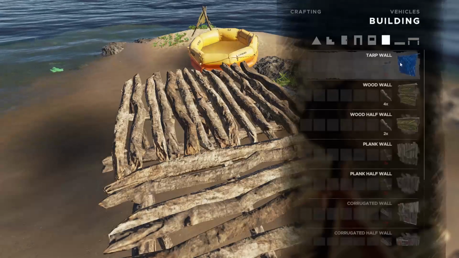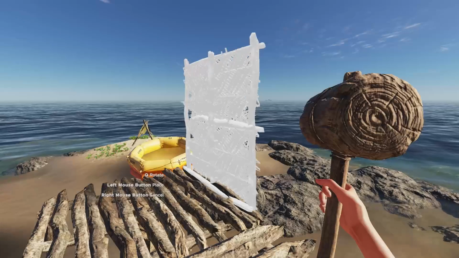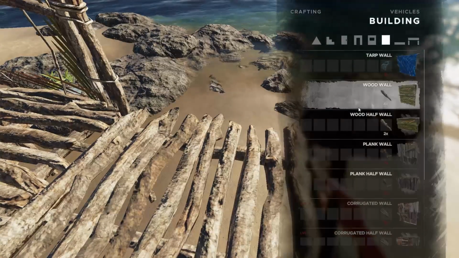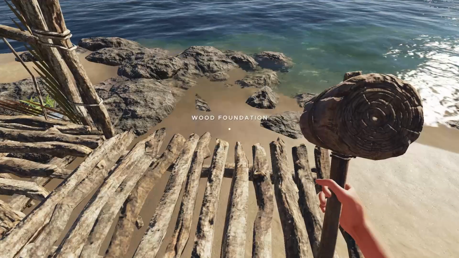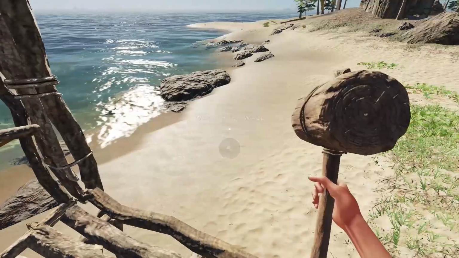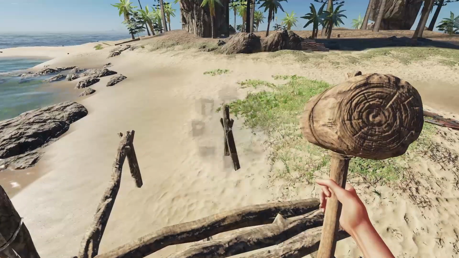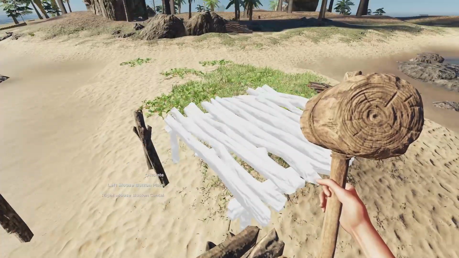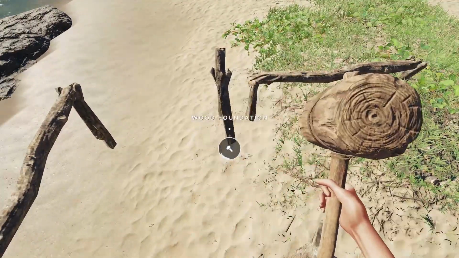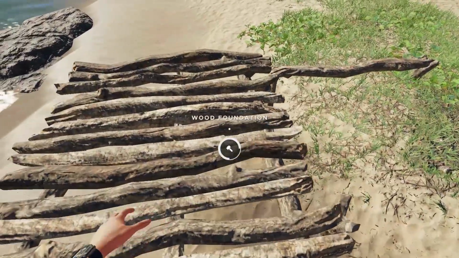Let's go with another foundation maybe? Or should we go with a wall? Okay, let's go with this one, and, wait, let's go with wood half wall, okay, and let's go with another wood foundation, and another wood foundation. Okay. Let's just build it. Hopefully we don't mess up. Yeah, we messed up. Well, never mind.